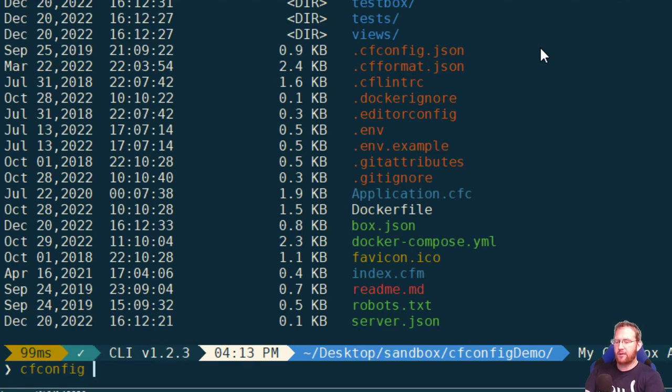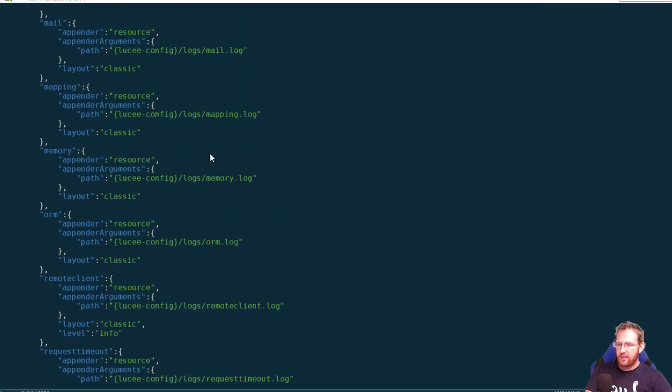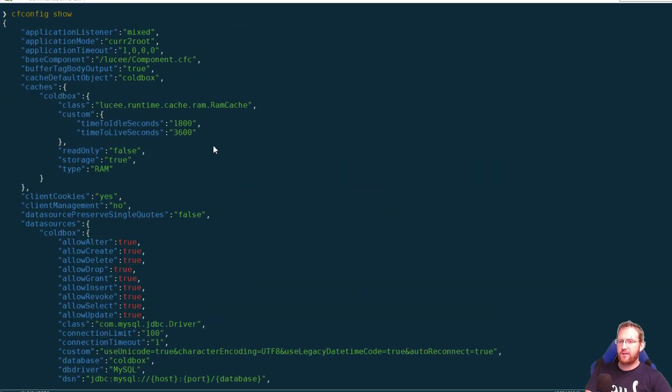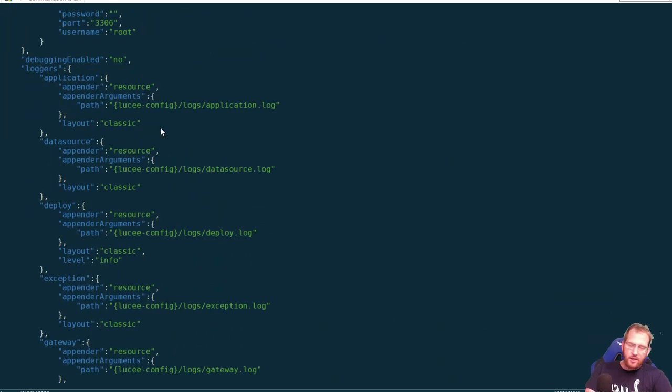When you import or export settings, by default, you've always just gotten the full list of settings. So everything you see here in cfconfig show, which includes all your data sources, caches, mail servers, logs. Everything goes into a JSON file, and that's always been the case for importing and exporting. Everything gets imported, everything gets exported.